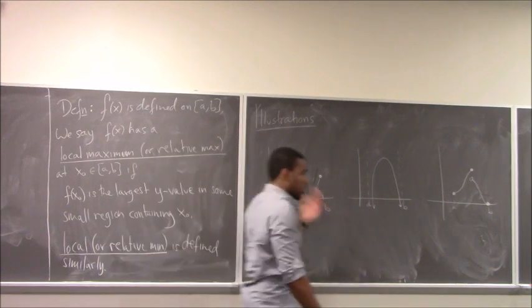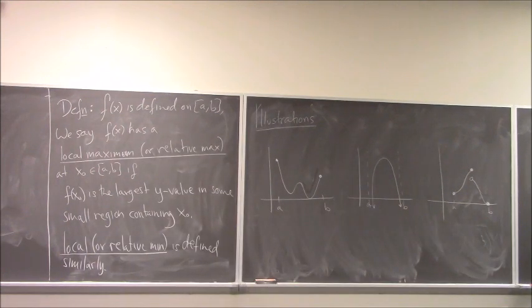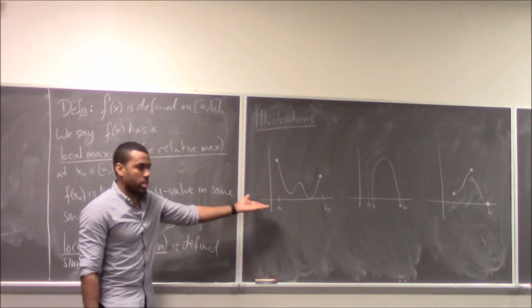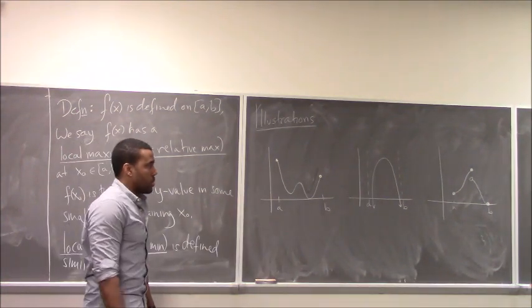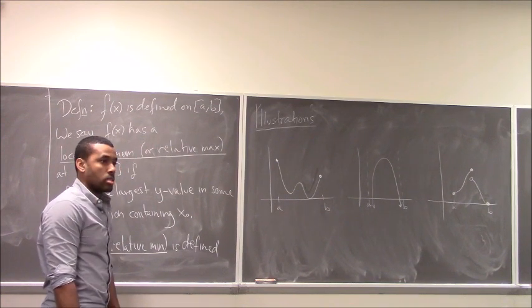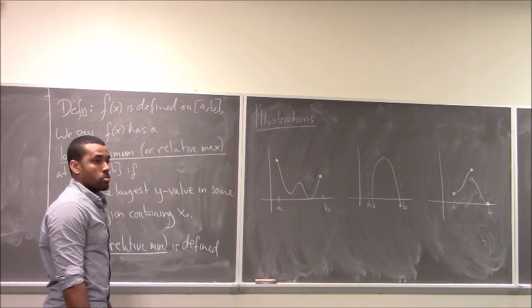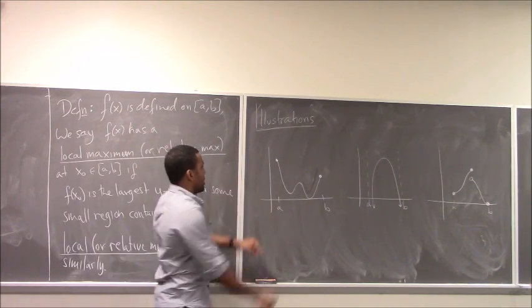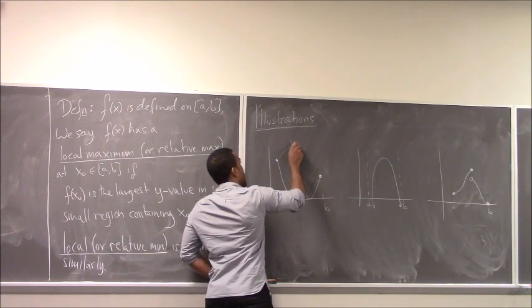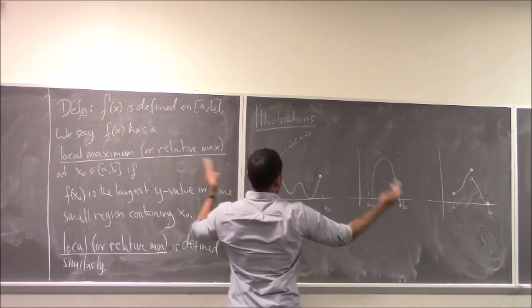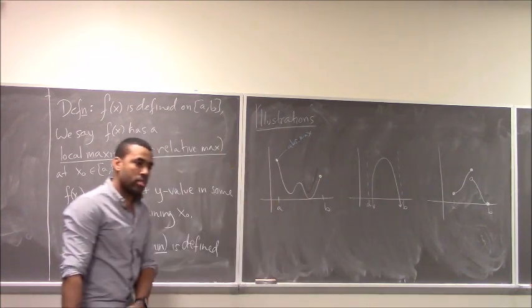So if you're looking at this graph, let's look at the first one. If you were to describe the points on this one, for example, that is an absolute maximum. You identify an absolute maximum point, what do you say? Right, it's at A, right? This here is the highest y value. This here would be your absolute max. Notice that when you're looking in the big picture sense, this is the highest y value that your graph attains.